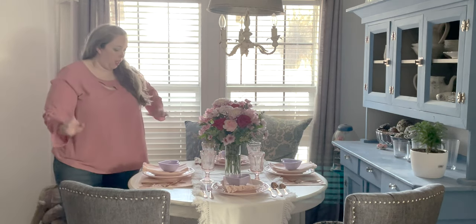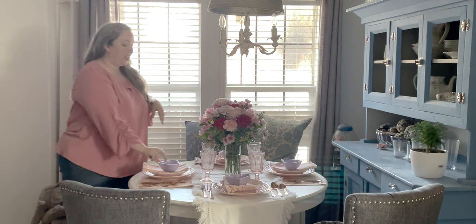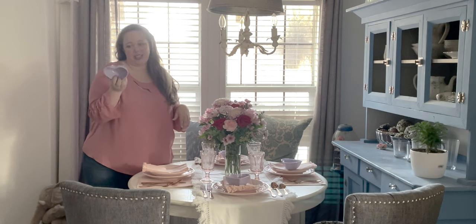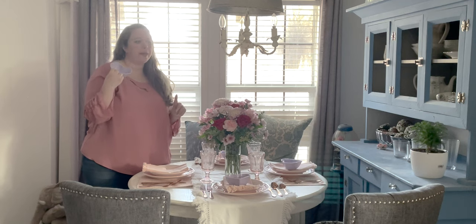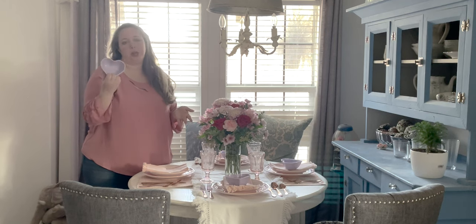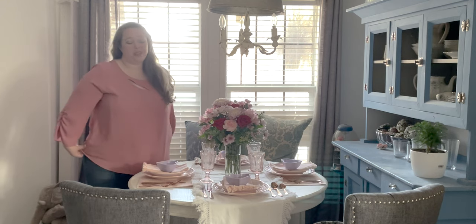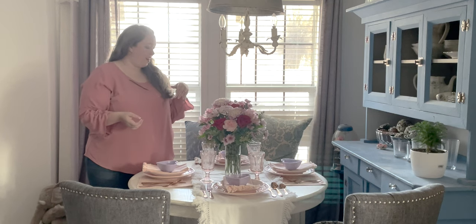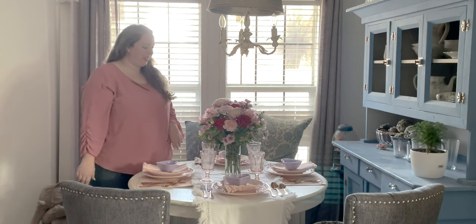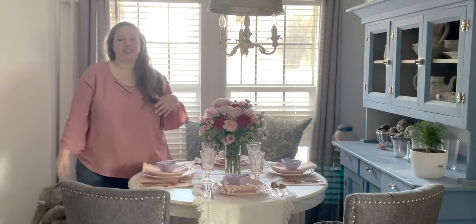I'm gonna bring y'all in for a close look, but I think this is really cute. I've been looking for a place to use these. I think I got them at, they say Hobby Lobby on the back. So I either picked them up at Hobby Lobby or I picked them up at like Dirt Cheap or a secondhand store. It's hard to say. They are super cute and I had no idea when I'd use them, but Valentine's Day is perfect. And I think they're really cute with the flowers. So let's give y'all a closer look. I'm really happy with how it turned out.